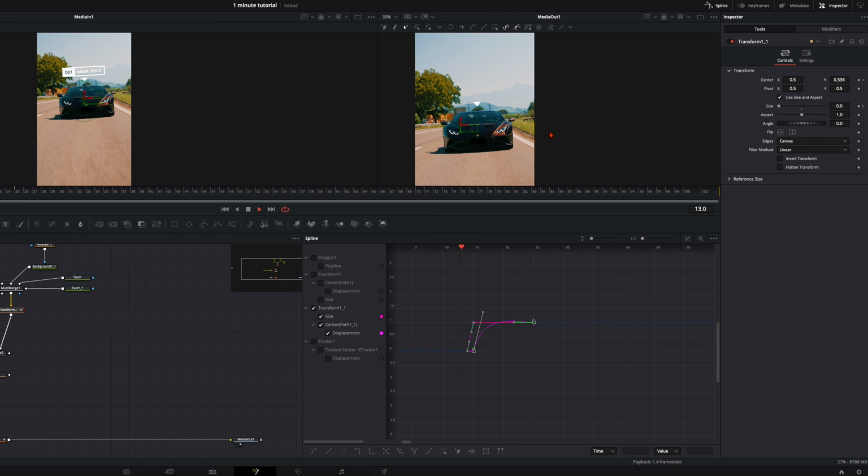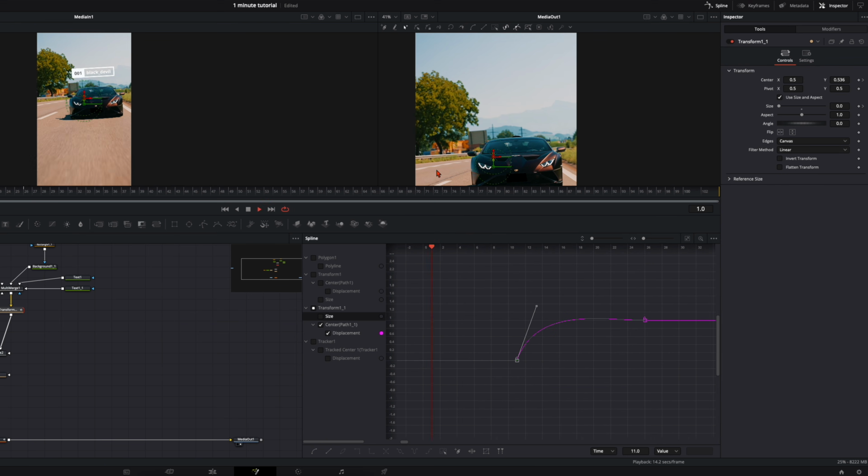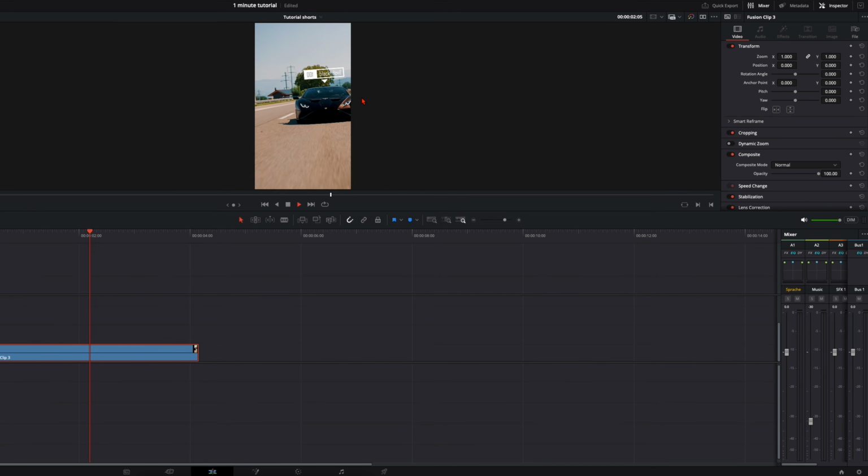So your animation looks like this. So in my opinion, the text block could arrive a bit earlier and not so fast. So we drag it like 3 or 4 frames to the right. Disable the size. And I drag this one over and make the curve not so big like this. And your animation looks like this.